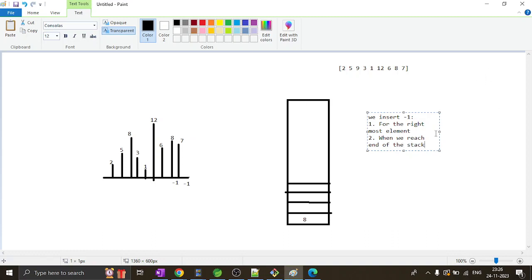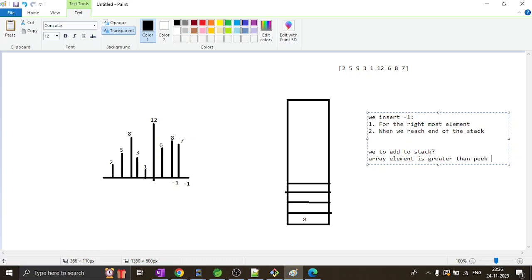So for these two cases, we will print -1. So we have reached the end of the stack, then we insert -1 and then we add to the stack, right? So when do we add to the stack? We add to the stack when the array element is greater than the peek, right?